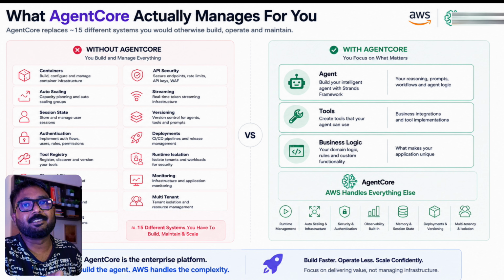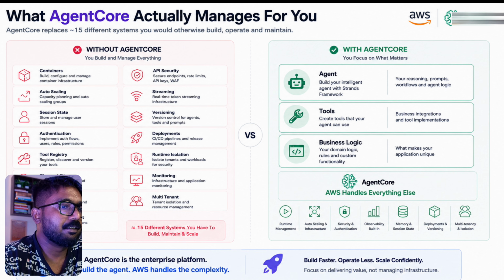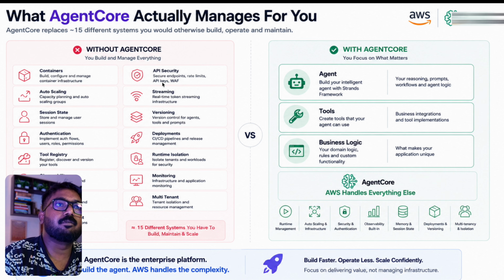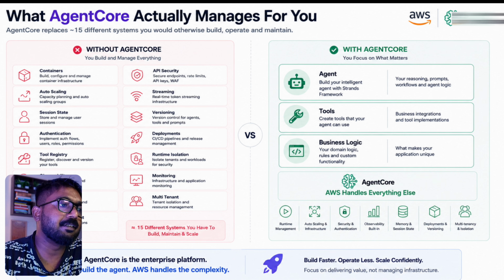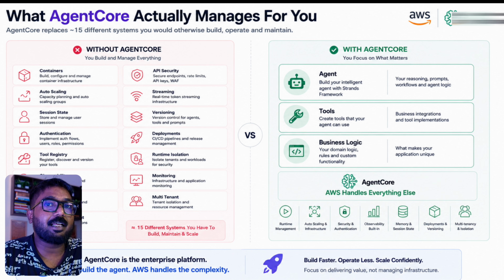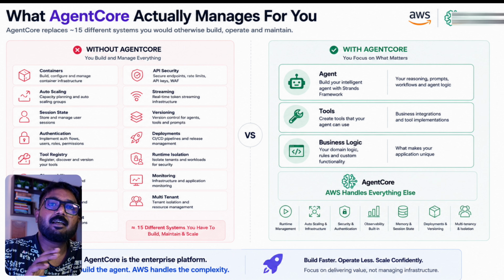Like let's say you are doing insurance management, an insurance chat app for different users and customers, then API security you have to manage. You have to write an application firewall. You have to make sure API keys are there, and they're rate limited. Streaming you also have to work upon. Versioning is really important. How are you going to manage the versioning of different tools, gateways, runtime? How are you going to roll back if something fails in production? This really becomes critical.